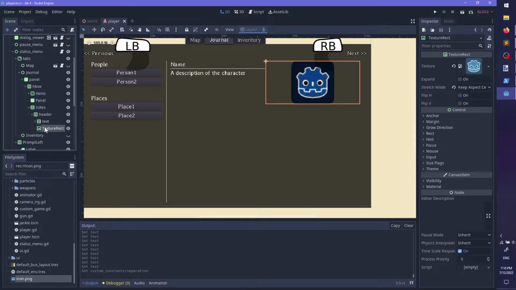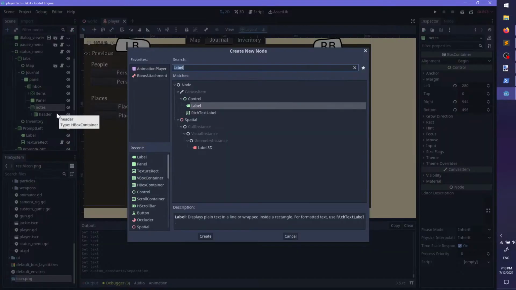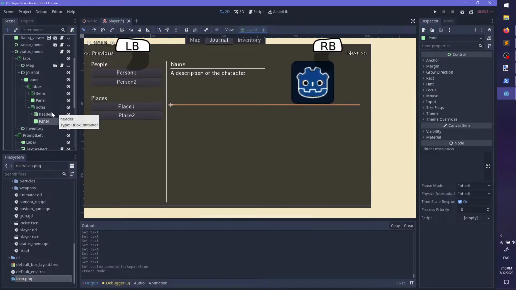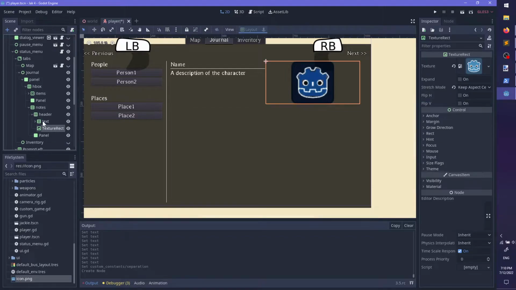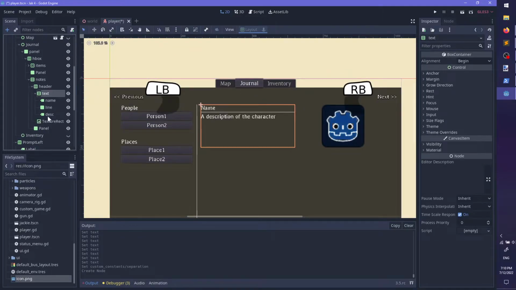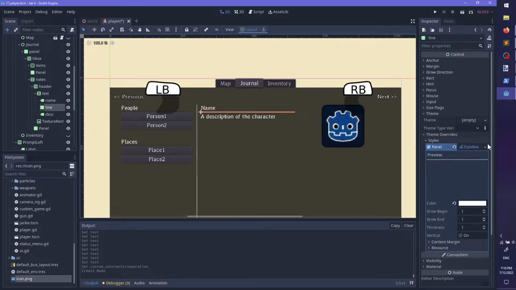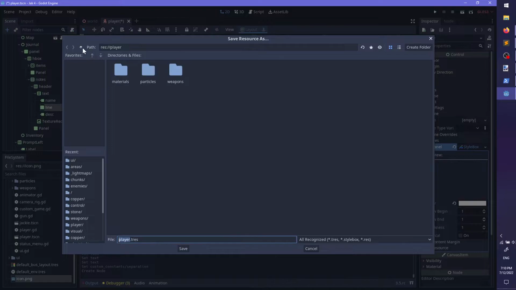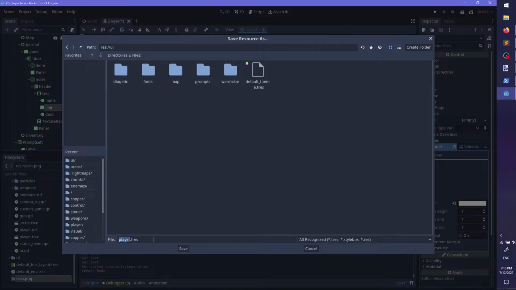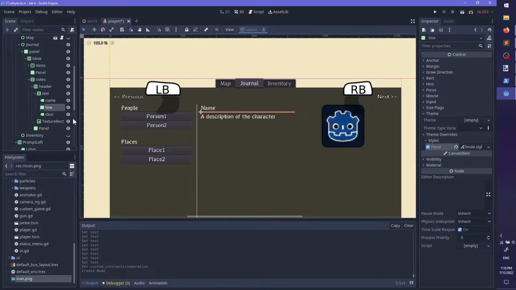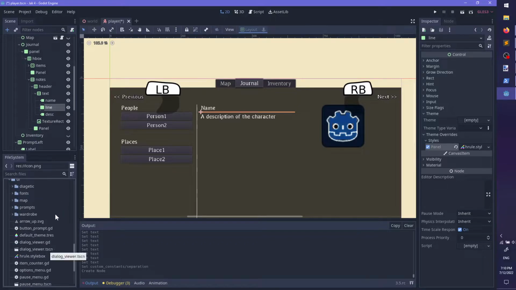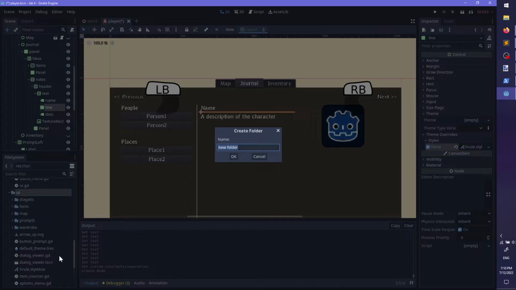Header, text, texture rect, and then, you know what? I'm even going to copy. I'm going to save this. Beautiful. In fact, I'm going to even make a new folder.